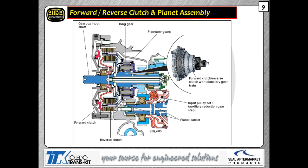Your forward clutch assembly and reverse clutch assembly are housed within this assembly that you see right here within the front cover. That cover bolts onto the front of the transmission itself. And about the only thing that's kind of strange here is if you look at that blue shaft right where that ball bearing is mounted, you'll see that there's a front seal right there. Underneath that front seal, you'll notice that there's actually a snap ring in that location.